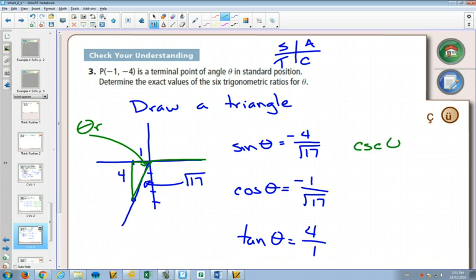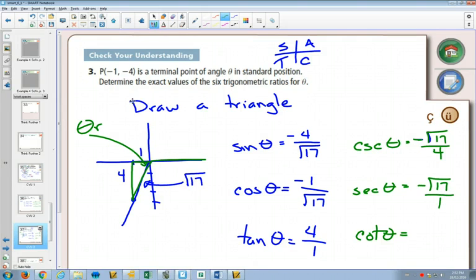So the reciprocal of sine is cosecant. The reciprocal of cos is secant, and the reciprocal of tan is cotangent. And since they're reciprocal functions, whatever answer sine is equal to, cosecant is the reciprocal of it. See what happened? And when you flip a fraction, if it was negative before, can you see that it would stay negative? So secant's going to equal that, and you can write it over 1 or you wouldn't have to. And cotangent is equal to 1 over 4.